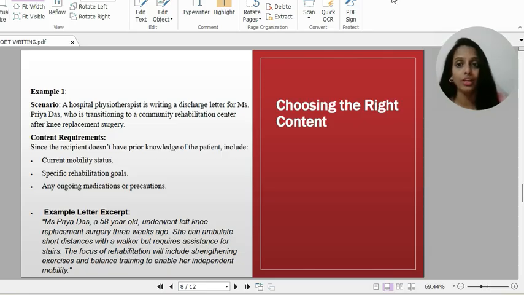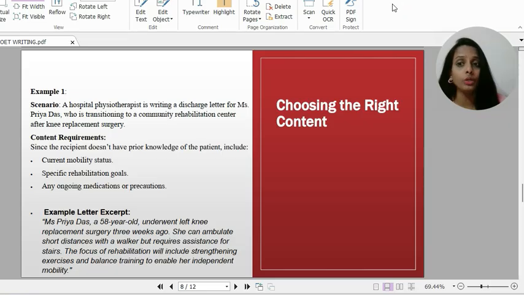You should be aware of that, right? It can be current symptoms or findings, ongoing medications or therapies, test results or investigations. So these are some of the critical information or key details that the reader needs to act on. Also, you can include precautions or specific instructions, and leave out information that does not impact the reader's ability to manage the patient. For example, if the letter is about a cardiology referral, there is no need to include an irrelevant surgical history unless it is related to the heart condition.